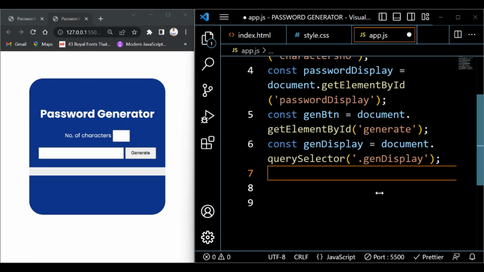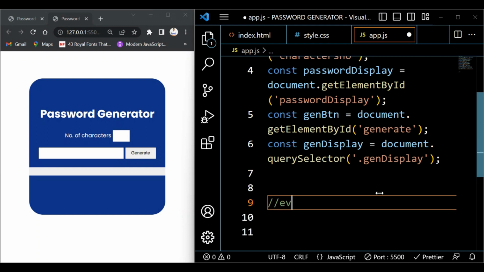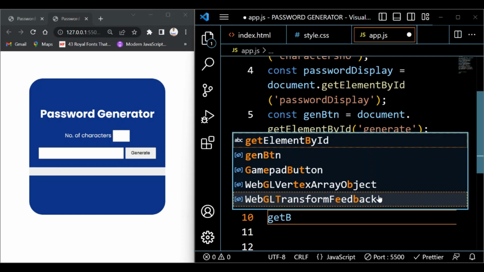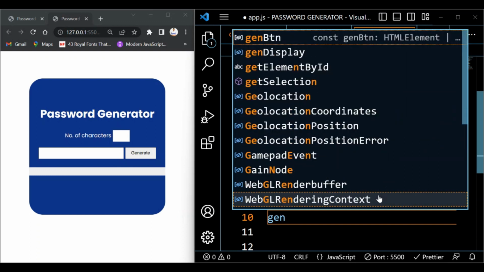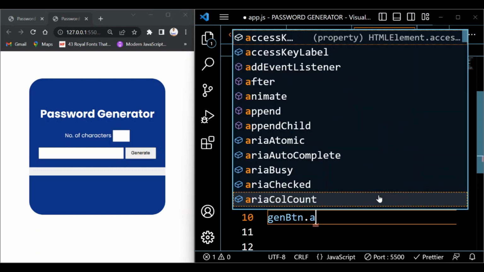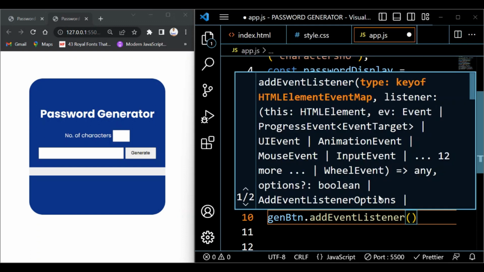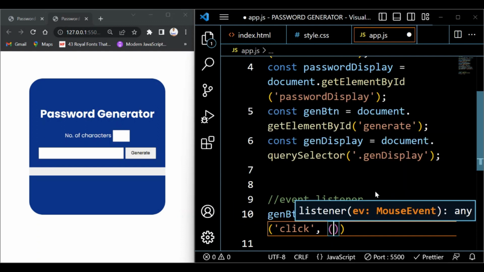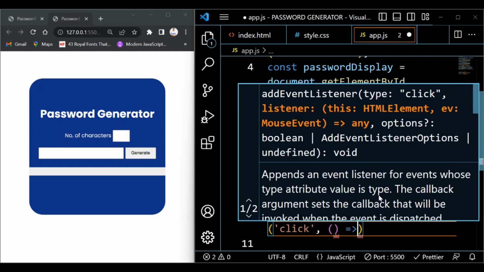So what I'm going to do here is add my event listener. I'm going to say gen btn dot addEventListener, and we're going to listen for a click event, and we're going to call a function.